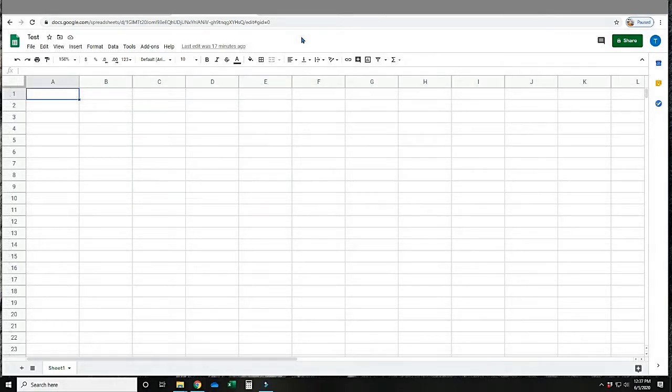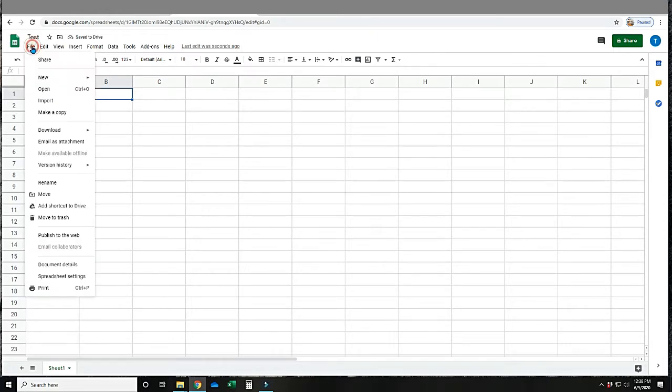For those of you who have used Microsoft Excel, this is looking very familiar, and you would be correct. However, Google Sheets is not as powerful nor in depth as Excel, but it does offer some advantages that I really like, and let me show you one now. I'm going to put some data, basically gibberish, in this cell right here and tab over. Well, gee, that looks really nice.